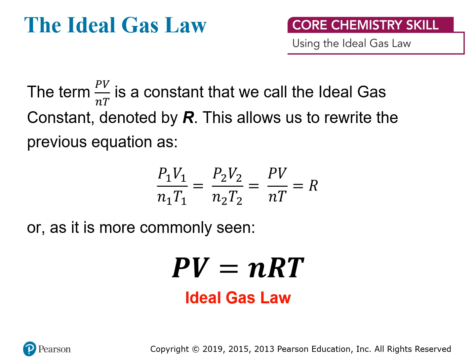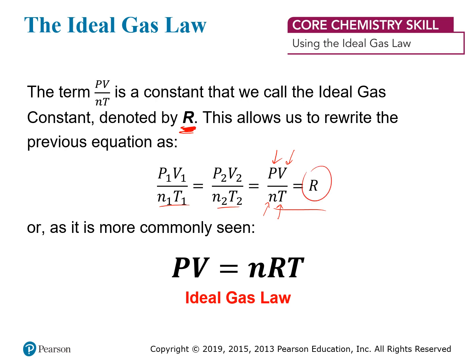So this term, PV divided by NT, since this is a constant, we can name it. We can call it the ideal gas constant. It's also called the universal gas constant because it's true of every gas anywhere. This is denoted by the letter R. And so by putting this as R, we can actually rewrite that equation as PV over NT equals R, because we can just drop the subscripts. We don't need to worry about whether we're talking about one condition or another condition. Anytime you have a gas system, you take the pressure, you multiply it by the volume, you divide it by the number of moles multiplied by the temperature. And as long as you do that, you're always going to get the same value R.